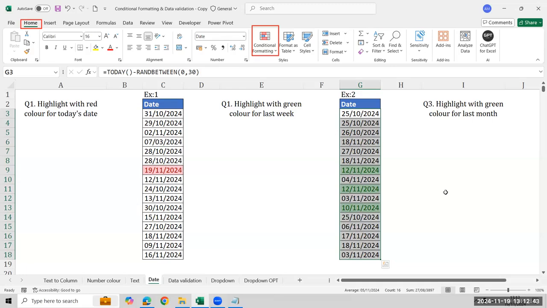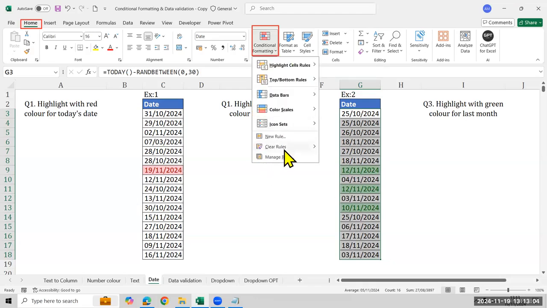Yes, sir. Yeah, please. In the same column, can we change or add all the conditional formatting in one column? Yes, you can add it. Suppose last month is a different color and last week it is in a green color.